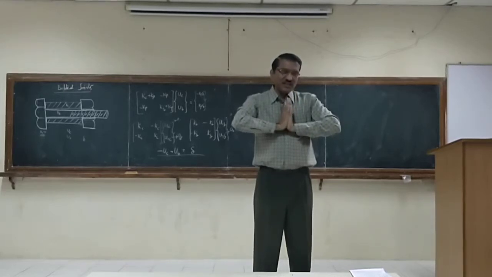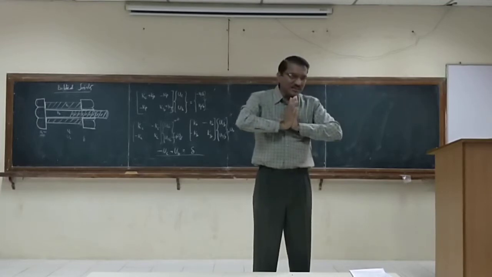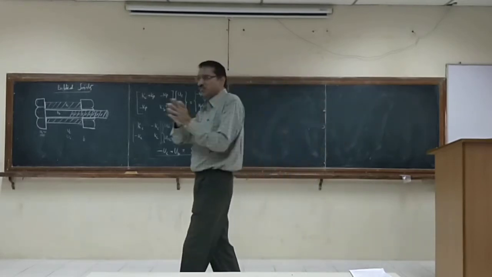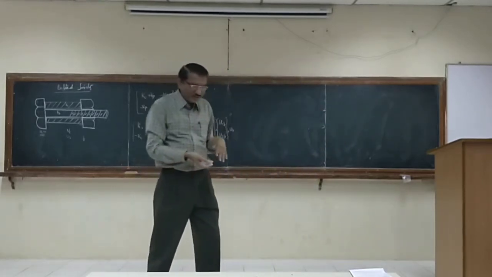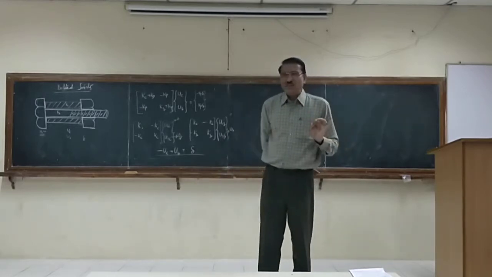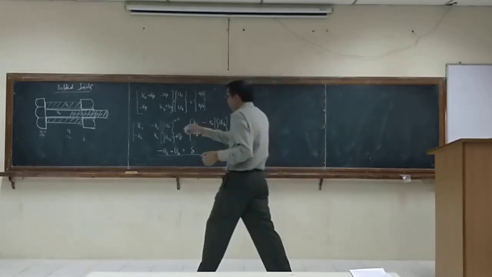Now we need to understand what is the influence of this preload. How do we tackle this as a normal design problem? Then how can we handle these problems with FEA? Without knowing the basic design process, I don't think just looking at a problem in FEA will help us. So we modify this problem now.